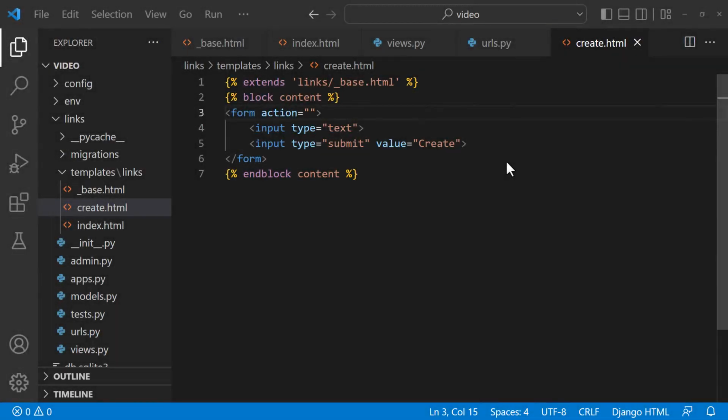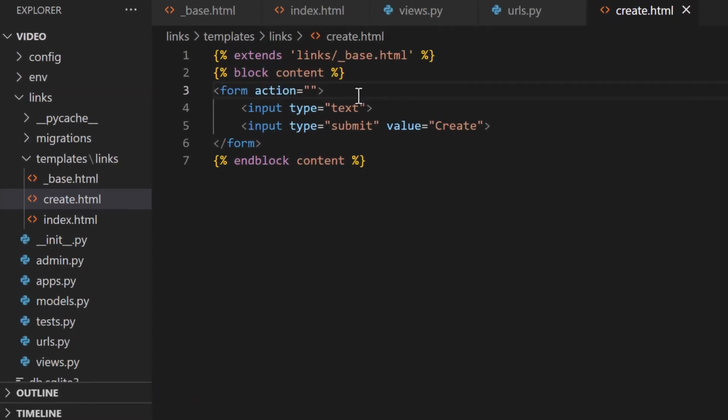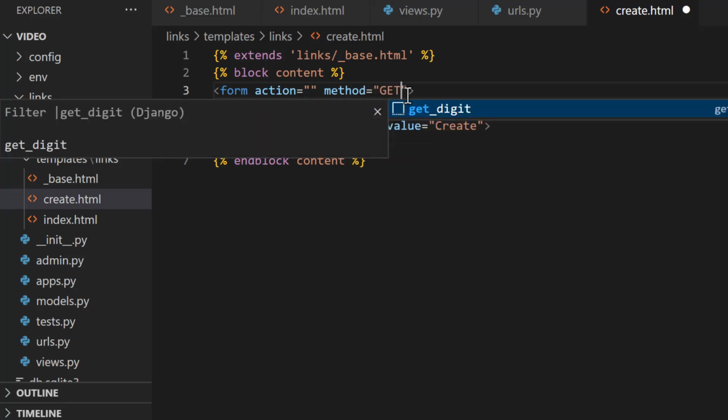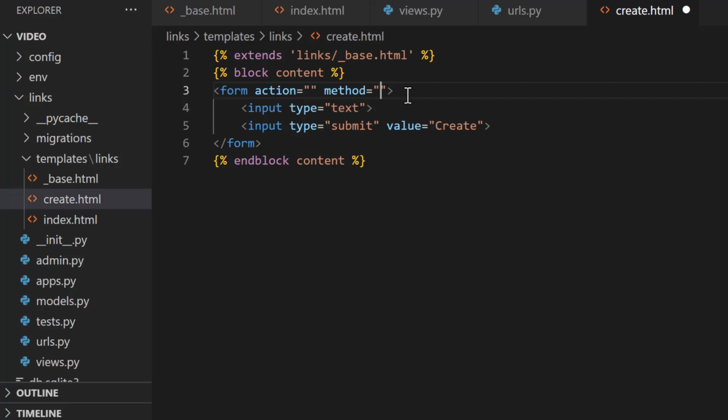All right, so now let's actually get the data out of this form. To do that, we'll go back into our create.html file, and where we create the form, after action, we'll specify a method. By default, this is get, which is what we've been seeing so far. But we want to change this to be post. A post request can carry some data, and that data that it will carry is what is in these inputs.